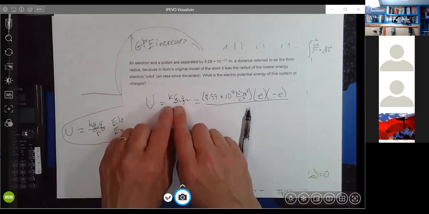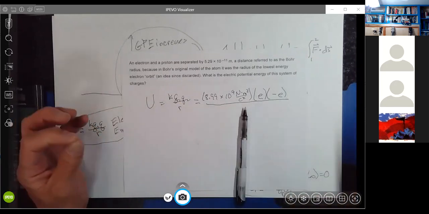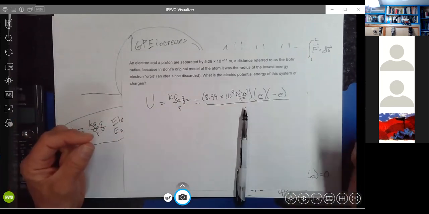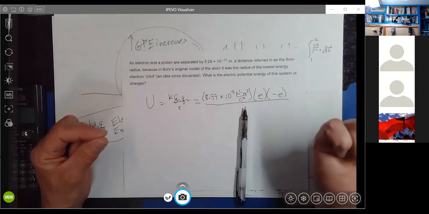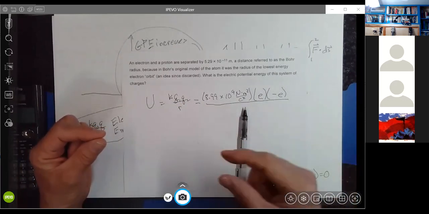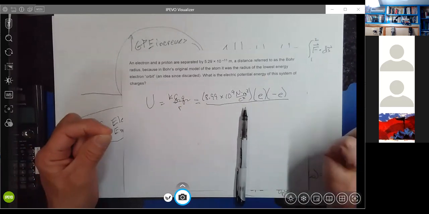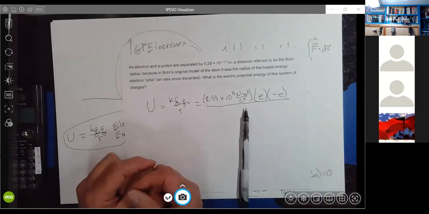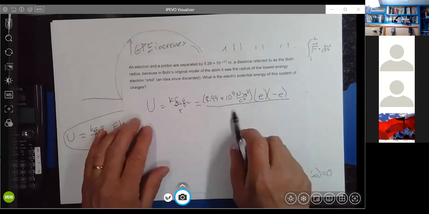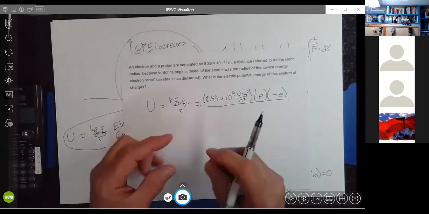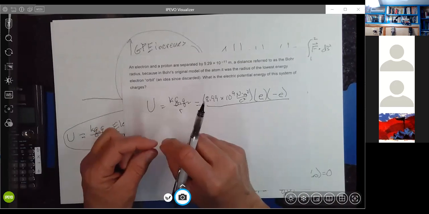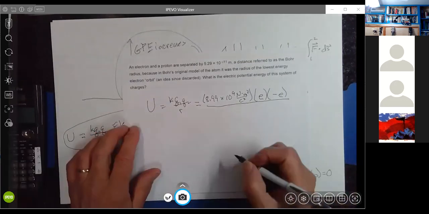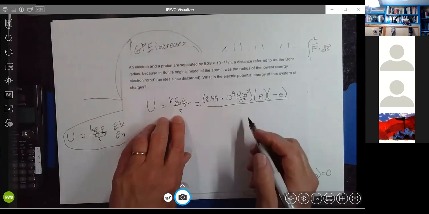When you have charges of opposite sign, you'll have to be exerting a force opposite the attraction as you bring them in, so that it doesn't accelerate on the way in. Or you can think of the energy that we'll end up with here as the amount of energy that you would have to supply to completely tear these things apart.